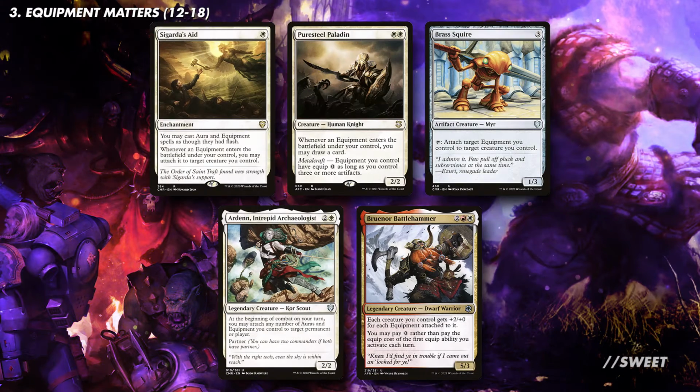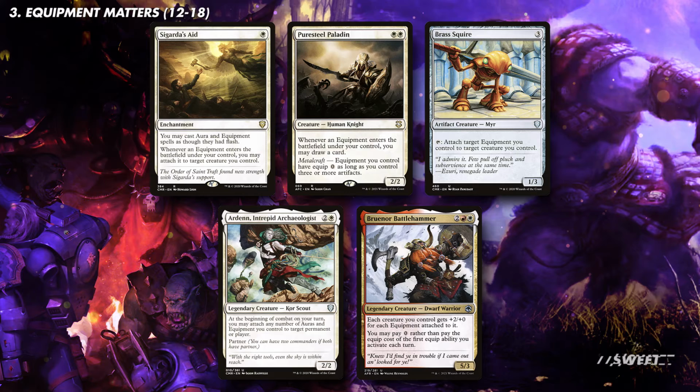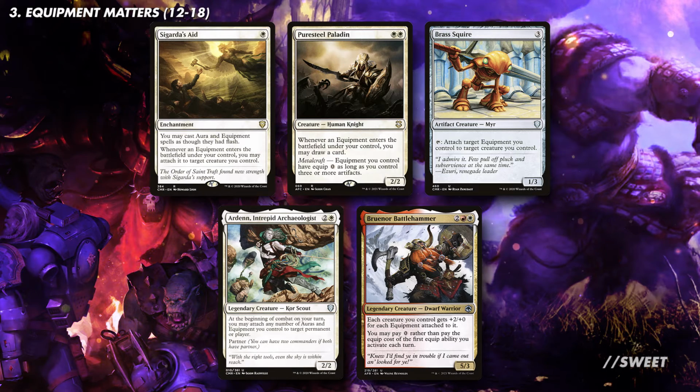After the equipment itself, we then have cards that give us discounts on the equip costs of the equipment. These are basically pseudo ramp in the deck, as once one of these is down, we can spend the mana we would normally be using to equip our equipment on just casting another bit, meaning we can get down to the business of attacking with more power.